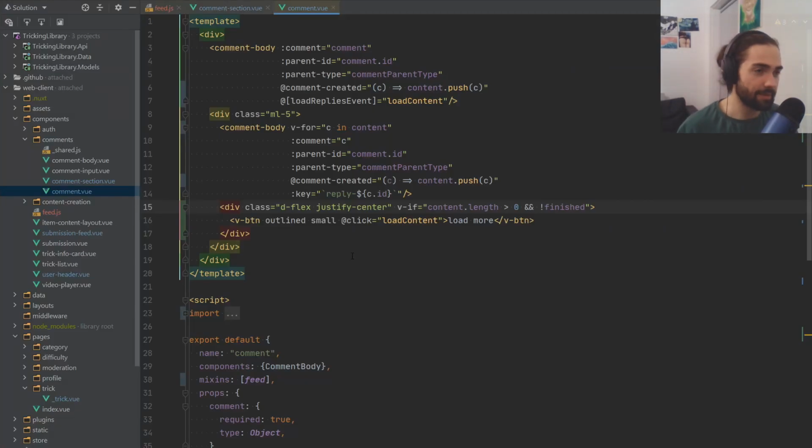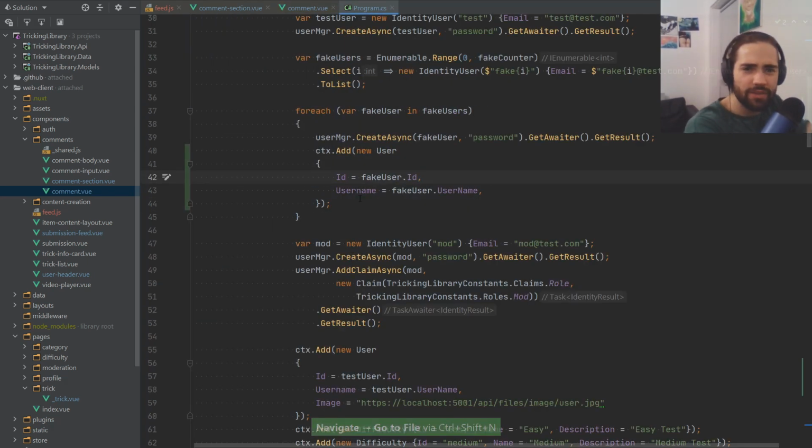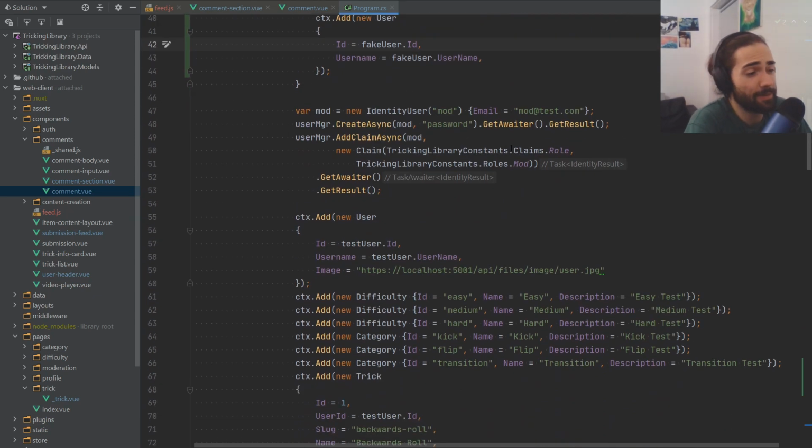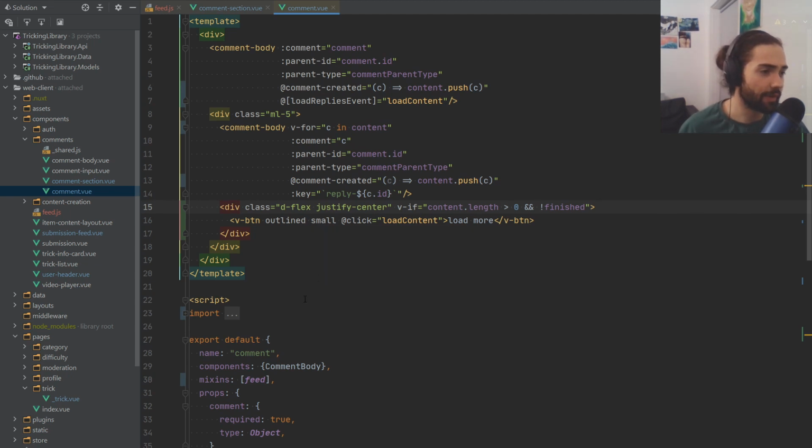Let's take a look at the program first. And I think actually it might be because we are not setting any sort of ordering for these, so it might be that. So let's just scroll down here, and that actually looks all right. So yeah, I think it is just the ordering.